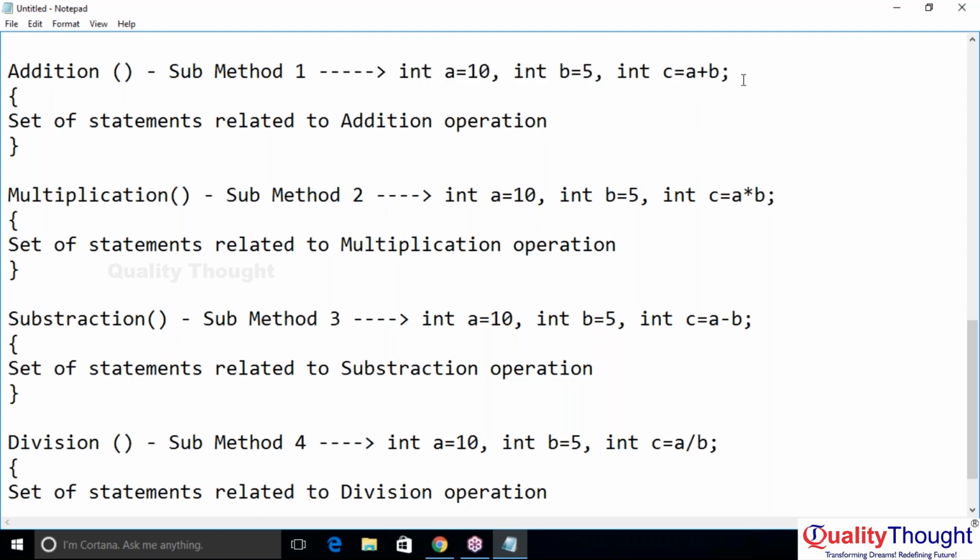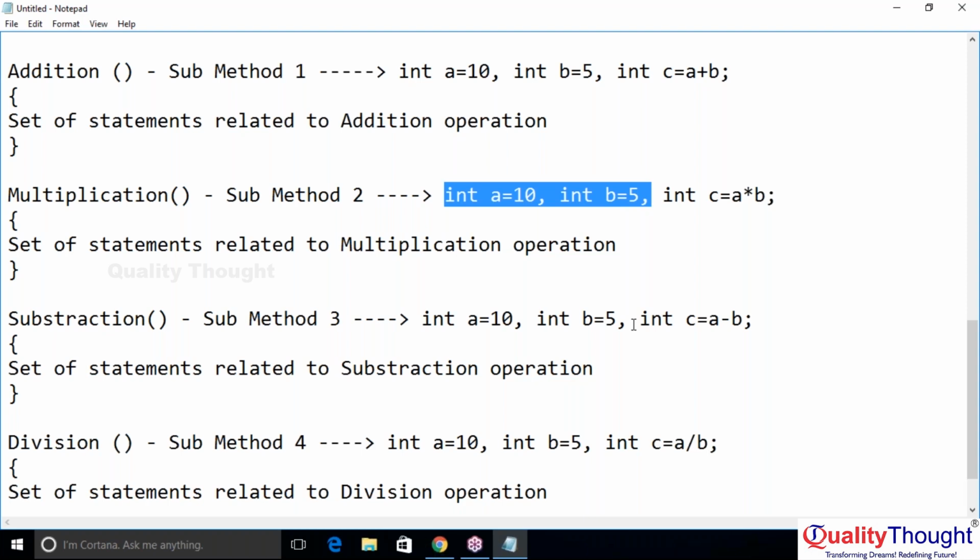Now, did you observe the point? All the numbers in all the methods are the same. I have mentioned a is equal to 10, b is equal to 5. Here also a is equal to 10, b is equal to 5. Here also, and again here also, a is equal to 10, b is equal to 5.